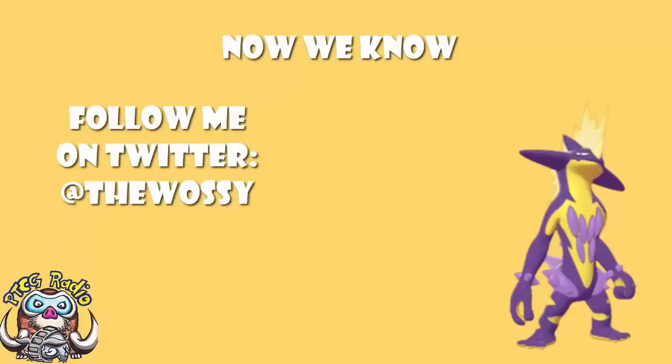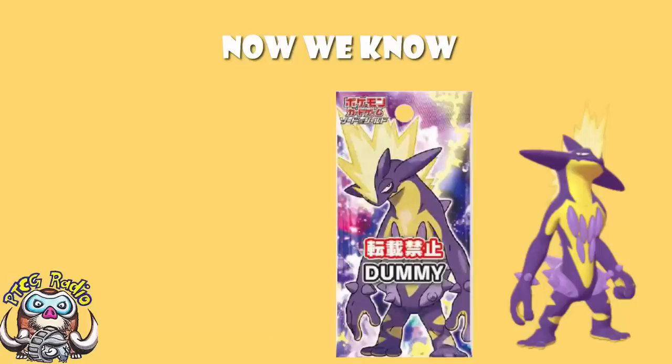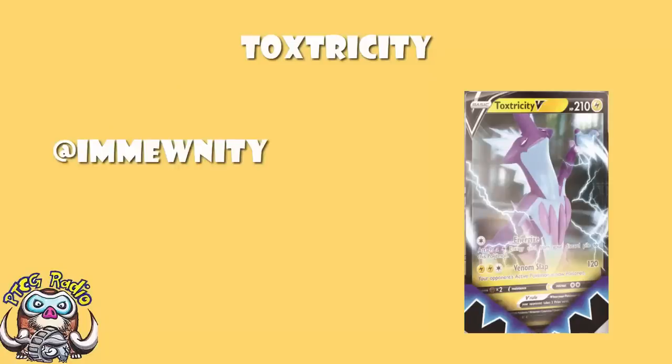So today, I'm a little bit excited. You see, a couple of days ago, I showed you that we are getting a Toxtricity V. I showed you that it was the poster child for the new set in Japan, Rebellion Crash, if I remember correctly, and that there was a promo coming in the Rebellion Crash special pack. And I told you that it was going to be a lightning type because the promo image featured lightning energy. I didn't think we'd be looking at the full card quite so soon, and I certainly didn't think we would have an English language image of it. But we do, ladies and gentlemen. So cool. Shout out to the lovely Matthew Arrive Immunity over on Twitter for sharing the image so we could have a little gander at it.